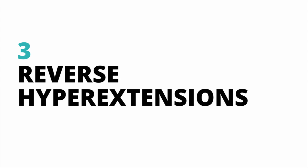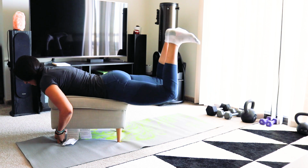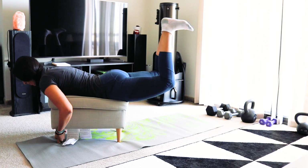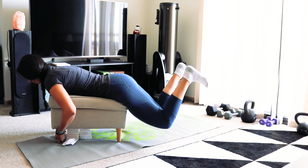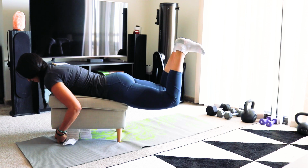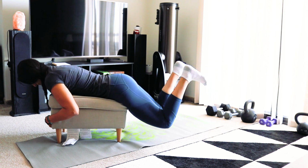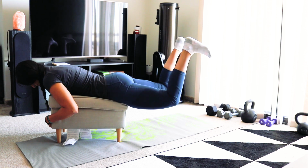The next exercise is the reverse hyperextensions, and with this exercise I want you to focus on the contractions here. It's not about trying to go as high up as possible, because we don't want to transfer anything to the lower back. So make sure that you're stable and make sure that you focus on the movement and the contraction at the top. Really squeeze your glutes and slowly release.